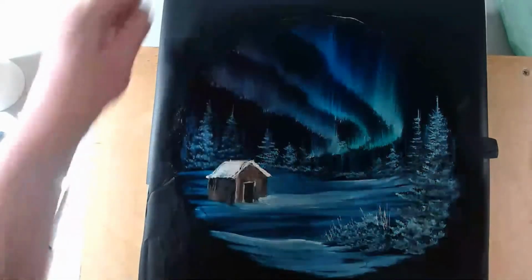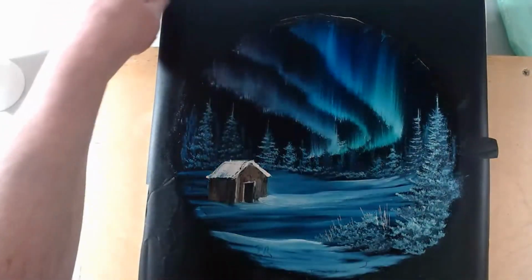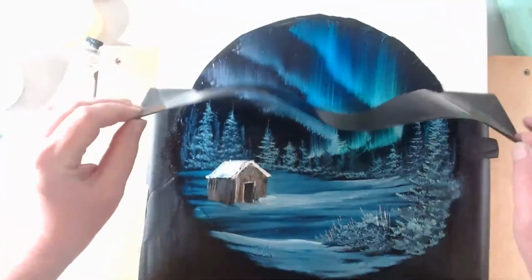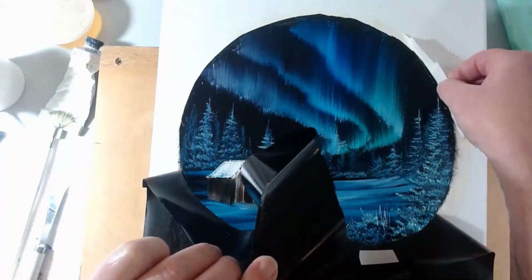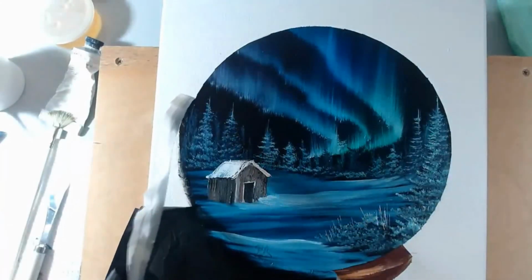But you're waiting to see the mask come off, aren't you? You're waiting to see the plastic come off. Should I do that next? Okay. Here we go, folks. And I can tell you this sticky back plastic does not want to stick. It has been a stinker.